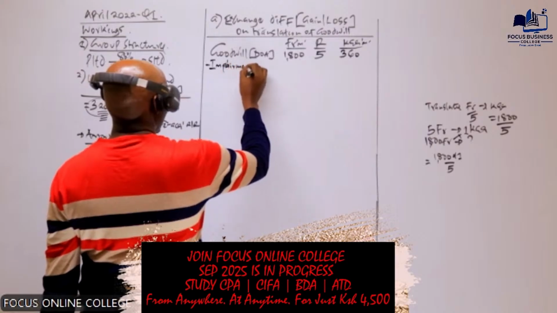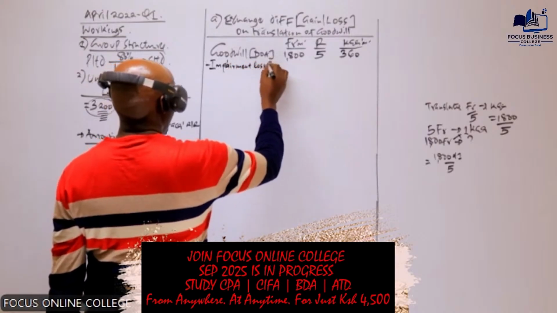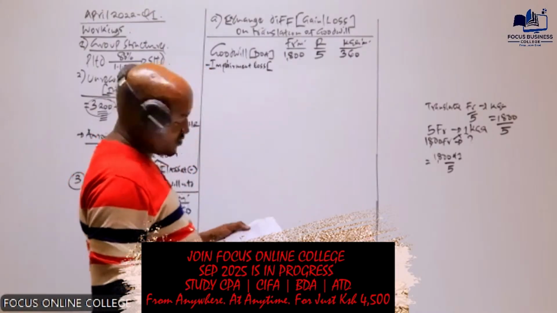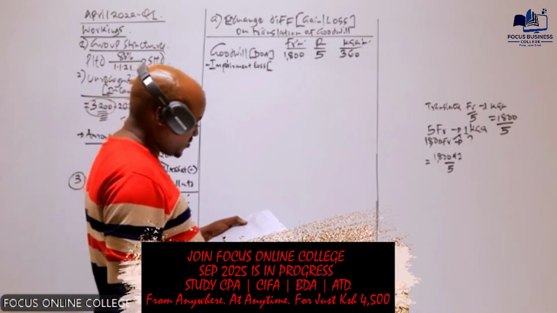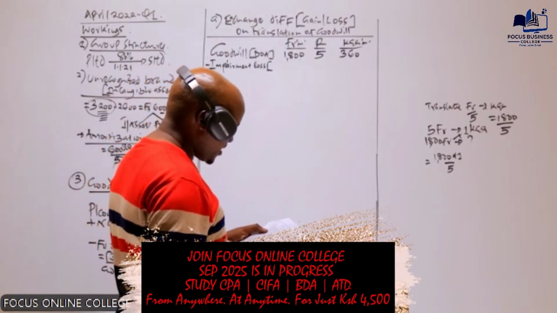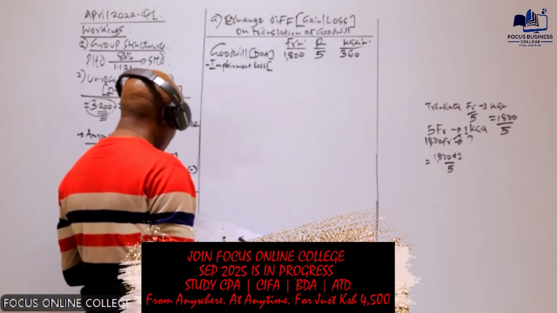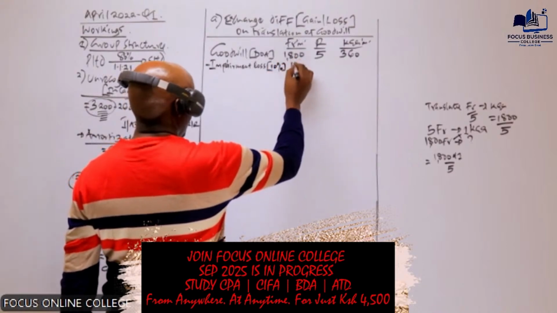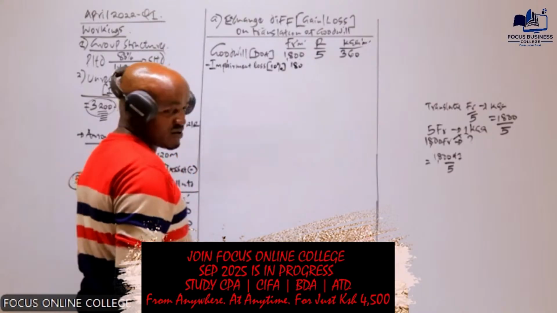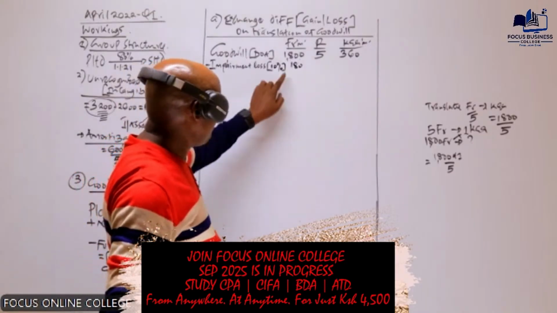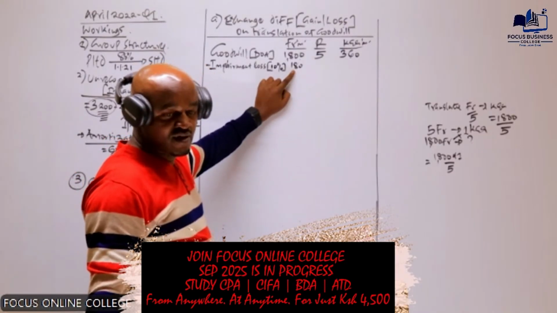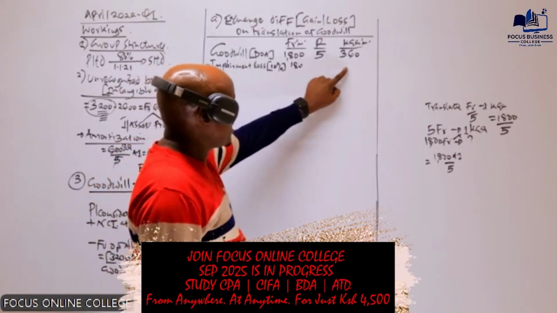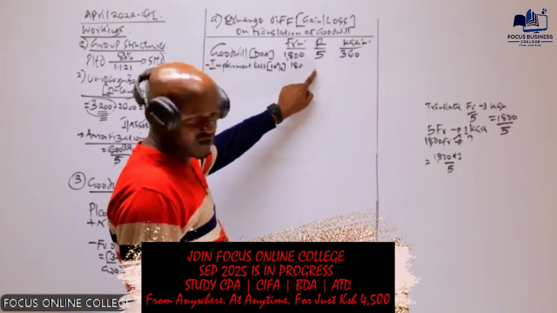The impairment loss. We are given that information in note number 4. Note 4 says that as at 31st of December 2021, it was determined that the goodwill on acquisition of S was 10% impaired. 10% of this is 180. So first of all, this is an item of expense. Being an item of expense, we will translate that into Kenyan shillings using the average exchange rate.